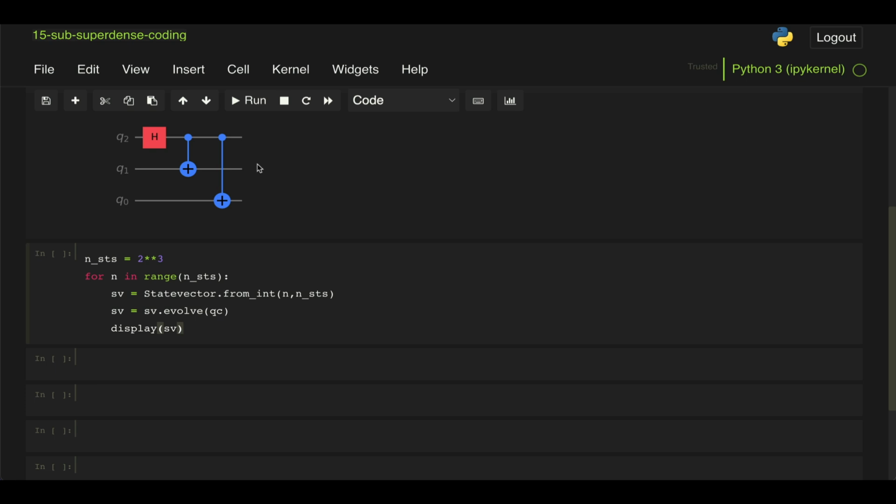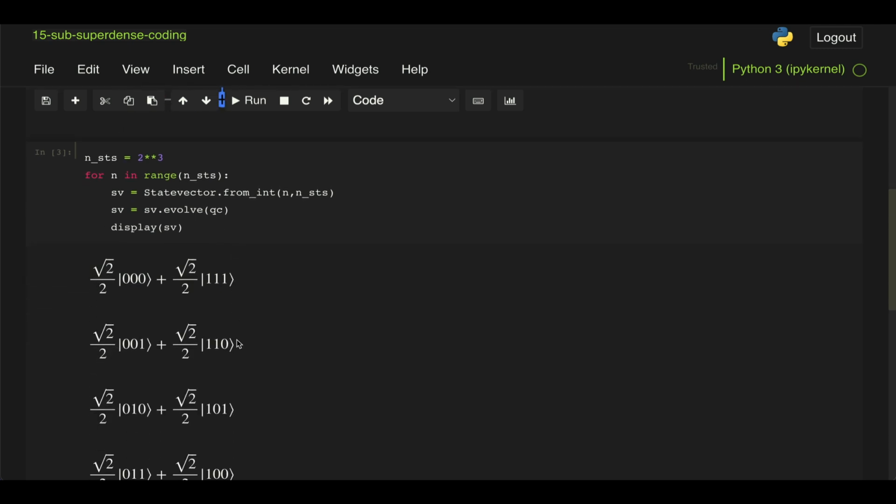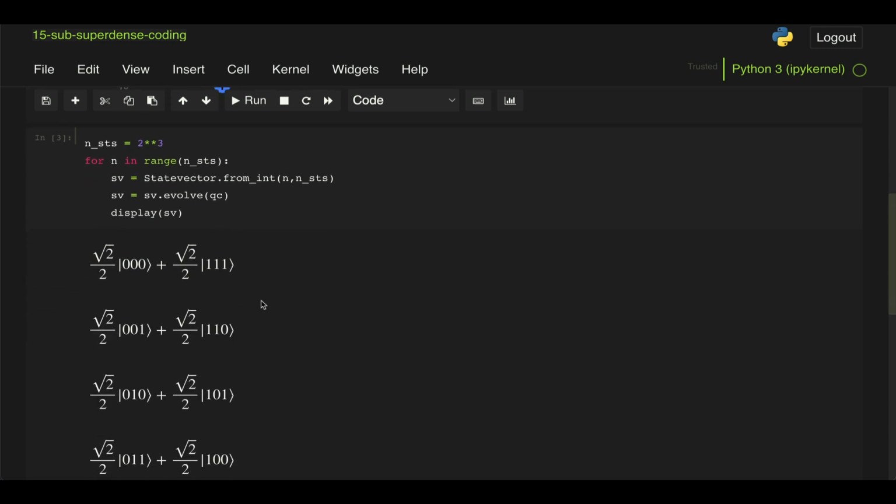And we want to know, well, what do these states look like, what would be his input, right? So what I have here is just a for loop that is going to iterate over all possible states, and then it's going to generate those superposition states. So here we see that if Bob wants to use this circuit, for his output state being 000, he must receive just the original state that was prepared.